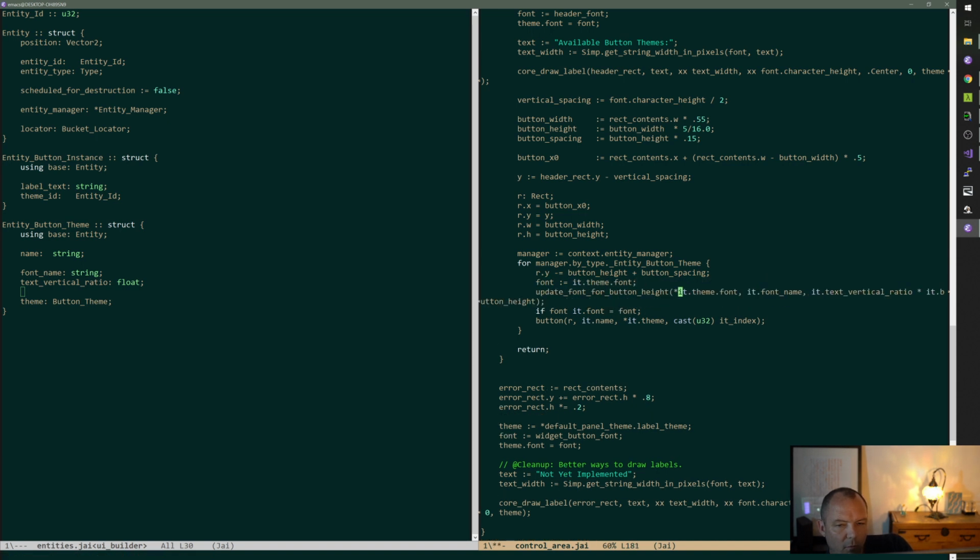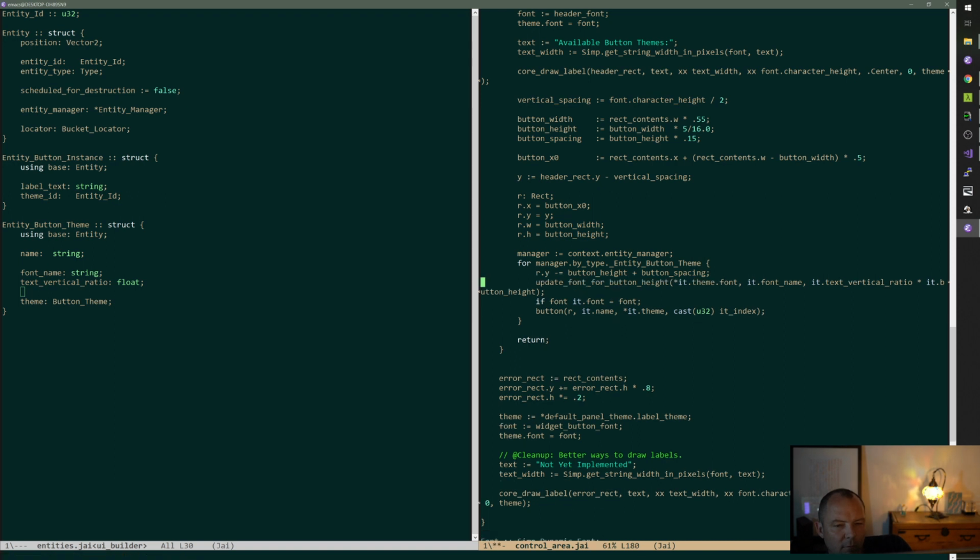We're going to do this. That doesn't even work. So we're going to update the font for the button height. See, the thing is we want to maintain that if it's null.